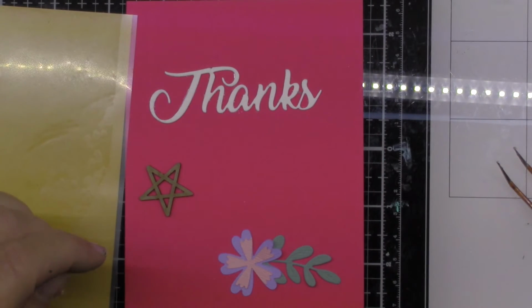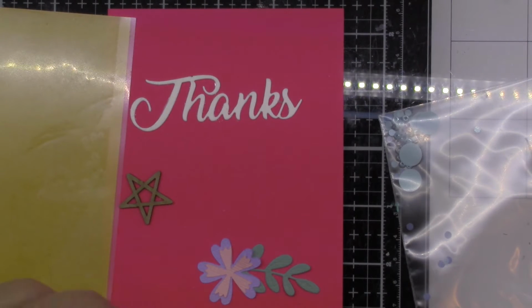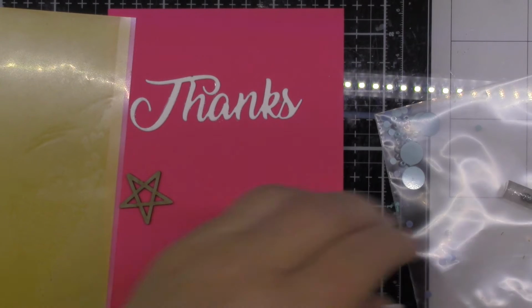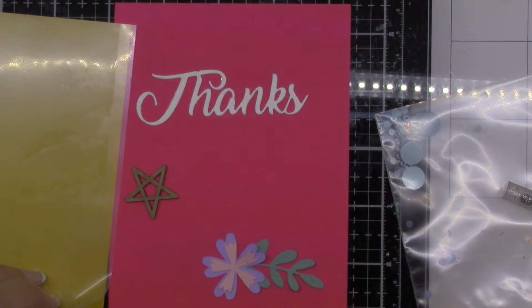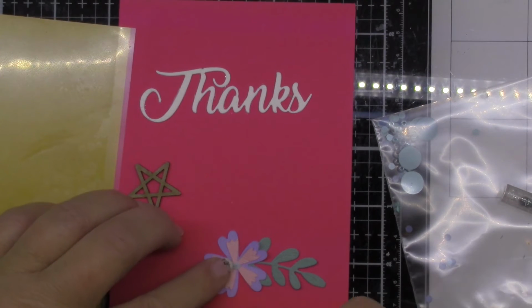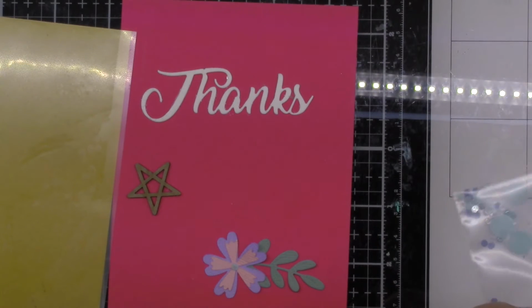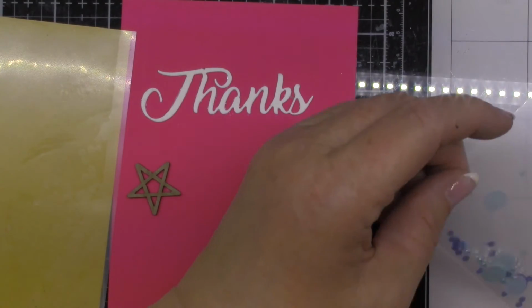Okay, what about these teeny tiny, I don't know if you can see that, even little dot right here. Will that work? I think I'm getting a little ridiculous now. A teeny tiny little piece of something. You can set it right in the middle of my flower. Huh. Okay, so that works too. So really, it doesn't matter how small you go.